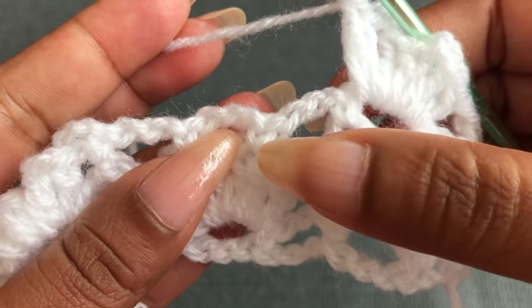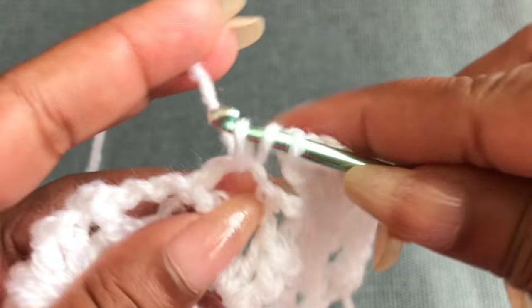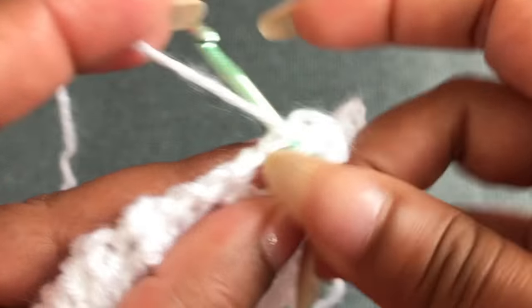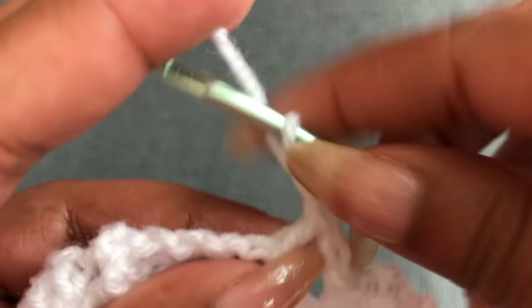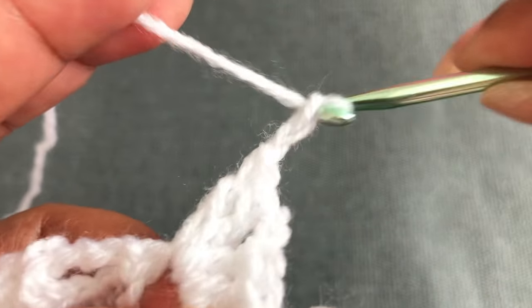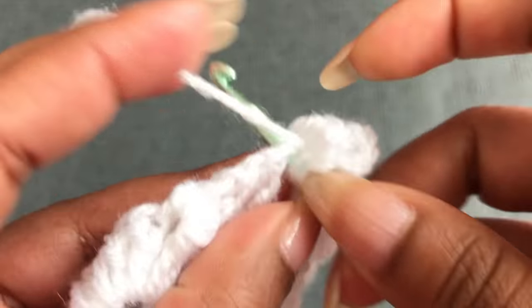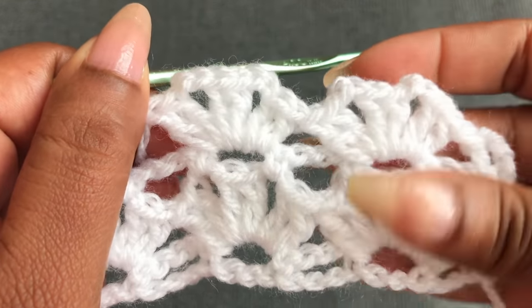Again, skip next chain 3 into this chain 3. Skip this chain 3 into the next 2 double crochet, chain 2, 3 and 4 double crochet into the same space, chain 2, 5 and 6 double crochet into the same space. This is the second shell. You can see this shell is coming from this shell top.